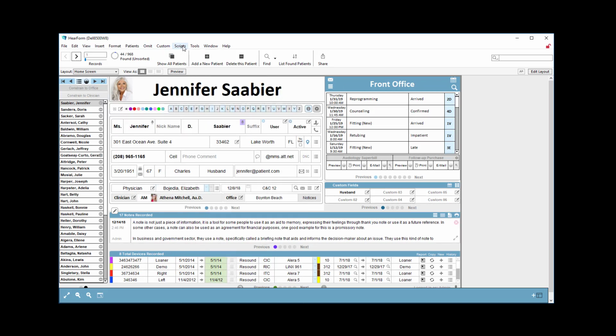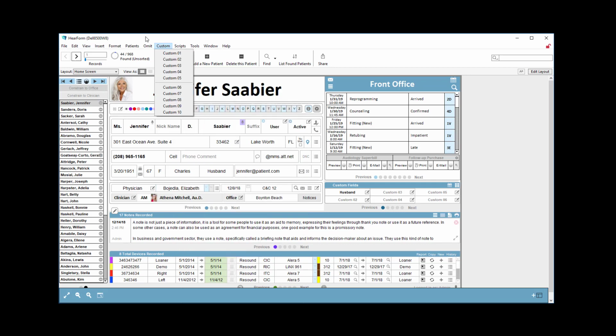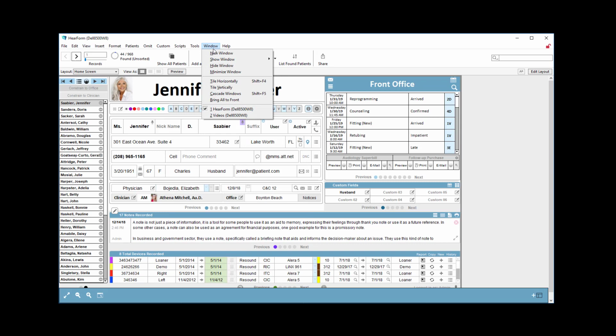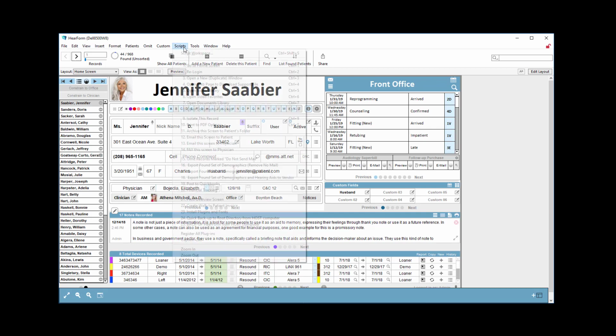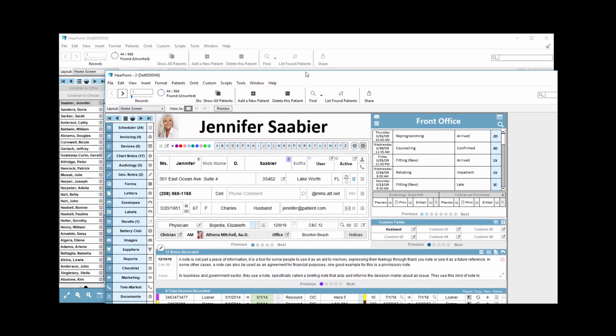So let's do it again from the script. Again, you can also press Control-3. So I have just one window open. Let's look under Window here, and you can see that I have my videos file open and I have HearForm open. But when I run the script number 3, now I have an additional window open, and I'm on HearForm-2. The original file is HearForm without any dash or number after it. So again, that window is a duplicate window.